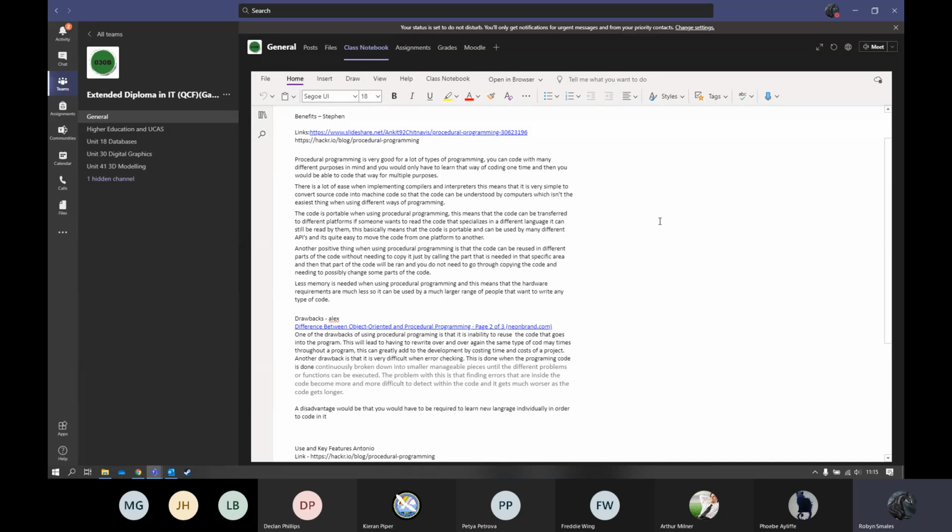It's not so bad using an IDE, or integrated development environment, like Visual Studio, because that will highlight errors. So it does make it a lot easier. But if you're not using an IDE and you're doing it in a bit of an old-fashioned way, I remember when I was at school, my dad was doing computer programming, and at that point, to find errors in the code, because it will just run through and it won't tell you exactly where the error is, they actually had to print out pages of code and sit and manually go through the code.